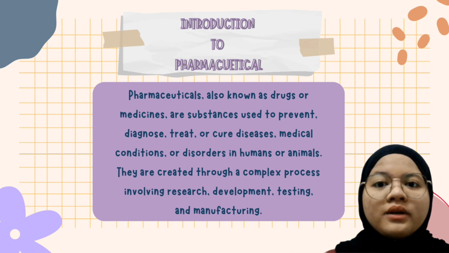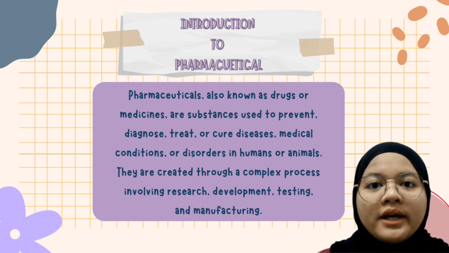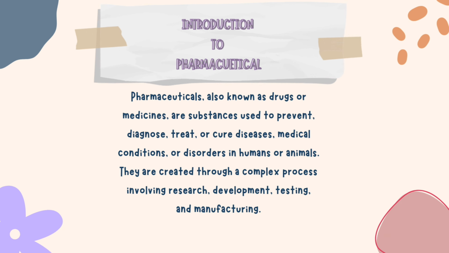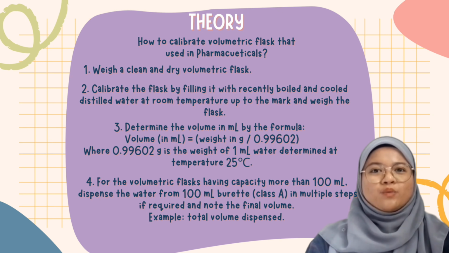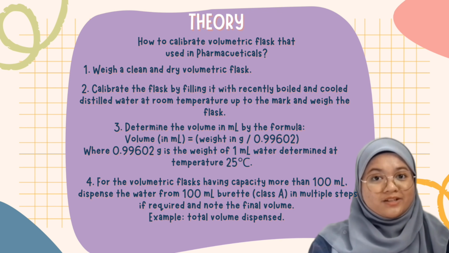Pharmaceuticals, known as drugs or medicines, are substances used to prevent, diagnose, treat or cure disease, medical conditions or disorders in humans or animals. They are created through a complex process involving research, development, testing, and manufacturing. Next, we will talk about how to calibrate volumetric flasks used in pharmaceuticals.